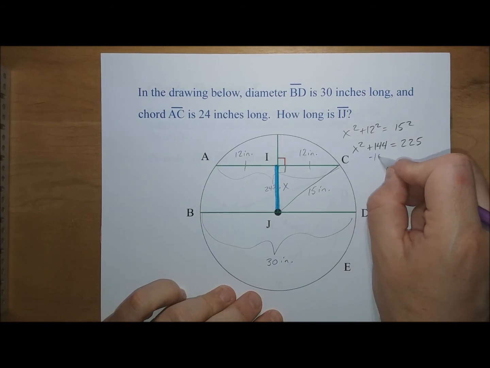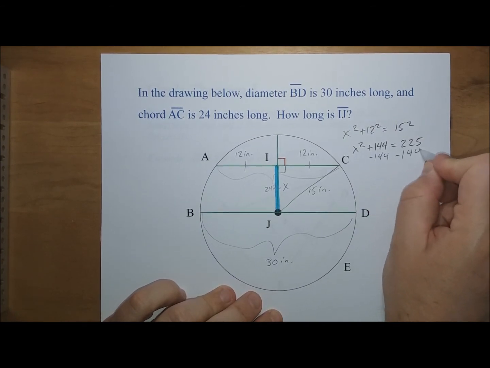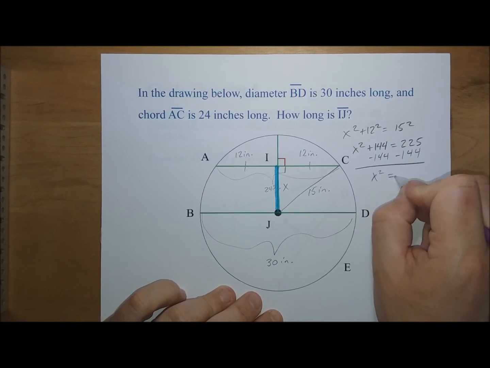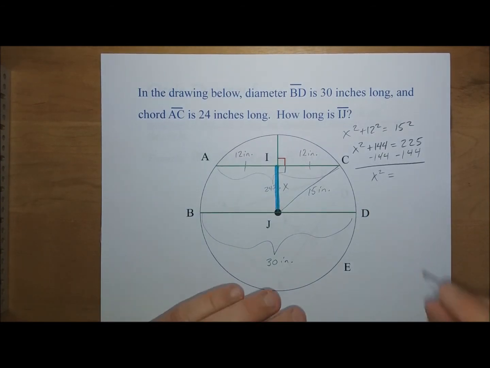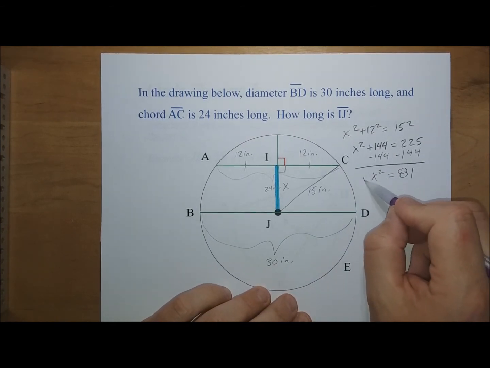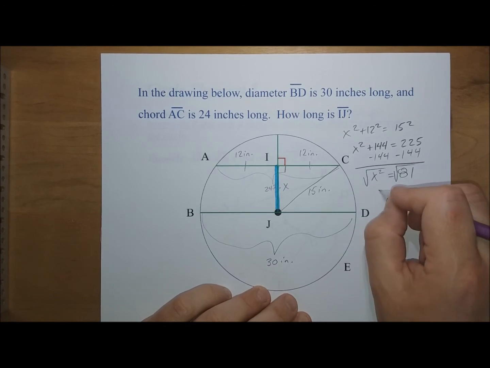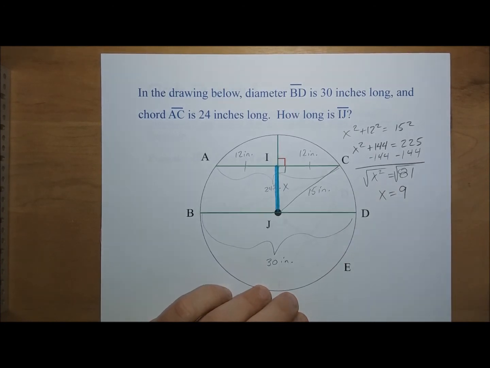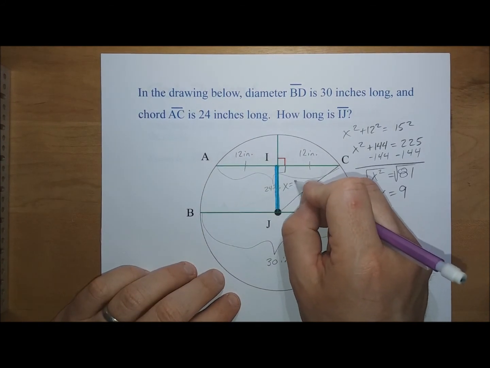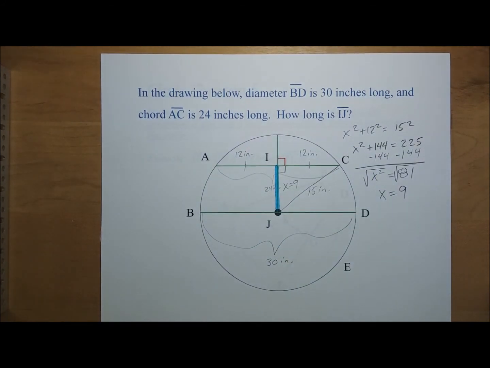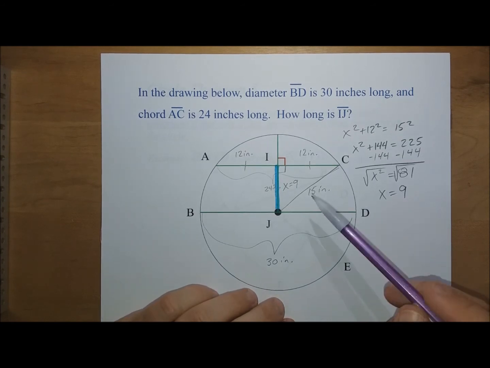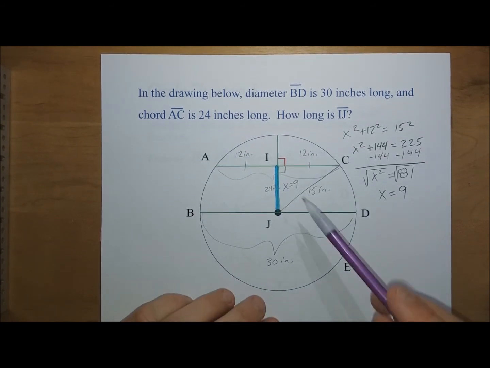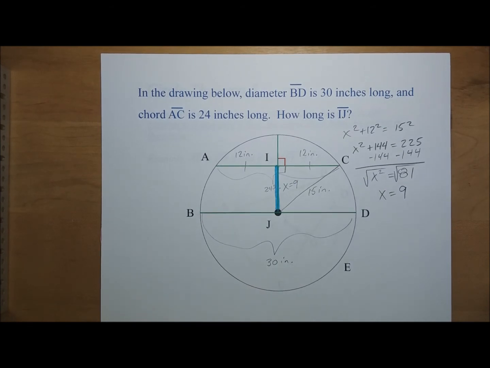And I could subtract 144 from both sides. What do I have left over when I do that? Do I get 81? And now to solve for x, I can take the square root of both sides and I get x equals 9. Good. And you might have, if you were really astute, recognized this as a Pythagorean triple right from the start. 9, 12, 15 is a multiple, in fact, of 3, 4, 5. So another good reason to know your Pythagorean triples makes that problem a little simpler.